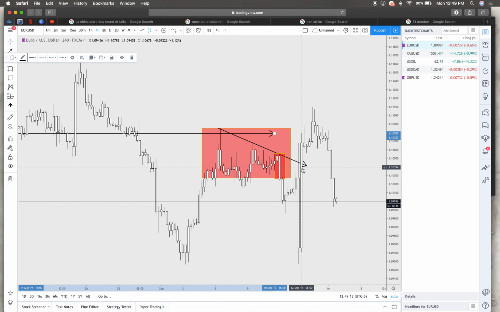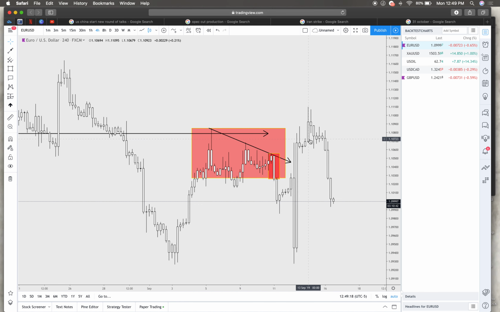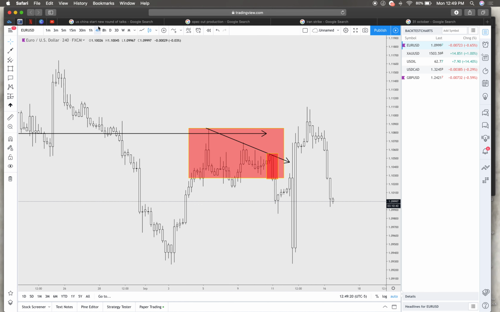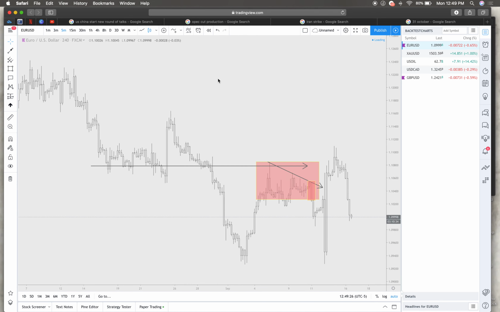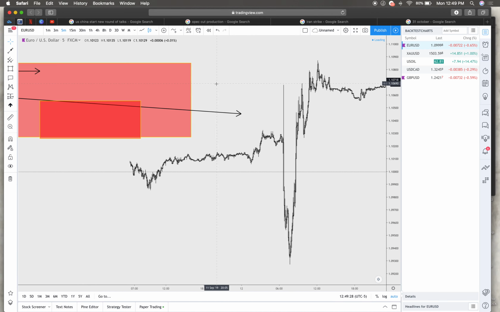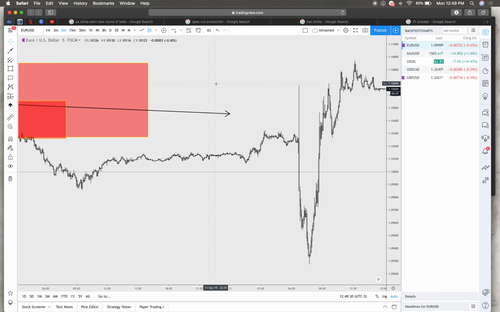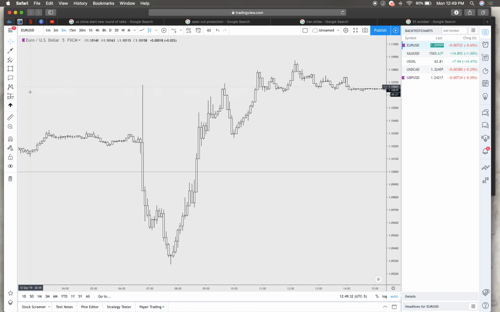Now, this big spike down and huge spike up, let's talk about that for a second, because this is greedy. This is banks being greedy, to be honest. So the first thing is that this spike down was not supposed to happen. Like, it was not supposed to happen. So let's analyze on the 5 minutes what really happened. So this right here, this long wick to the upside, let's explain that long wick right here.